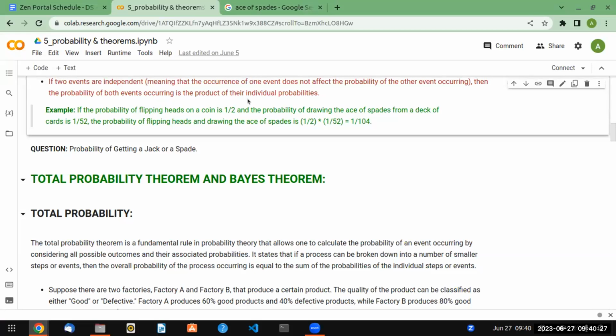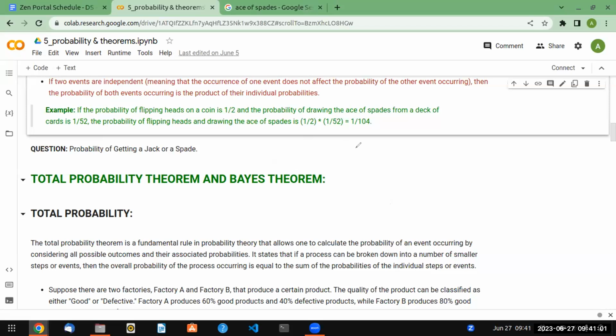I am going to request you guys to please rethink your answers. Please try to find out what is jack, how many jacks are there in the whole deck. So 4 jacks. It's 4 by 52. Right. 4 by 52 plus spade means 13 by 52. Okay, but again, I'll request you guys to rethink it. There is one catch here, because yes, jack of spade is already counted in the jacks. Good. So that means you cracked it.